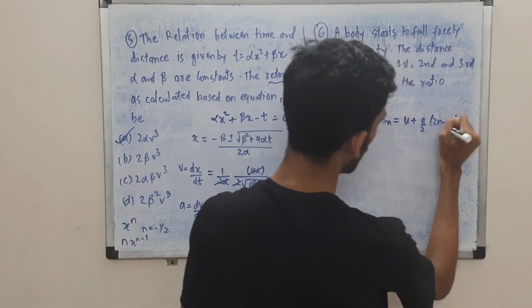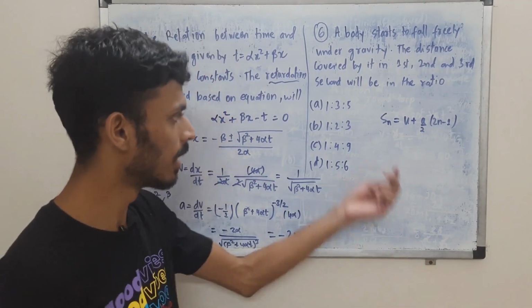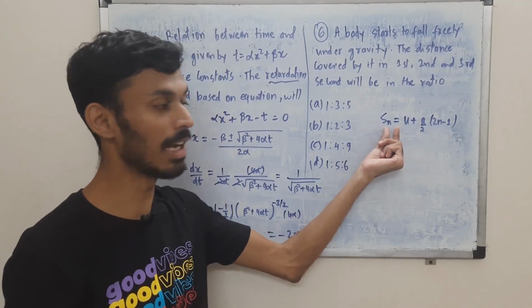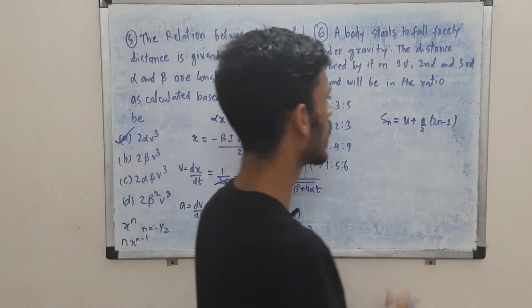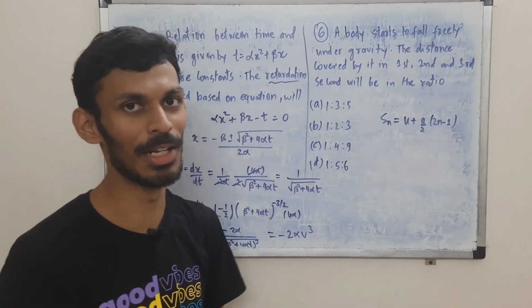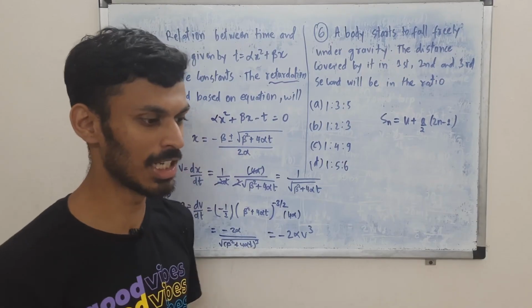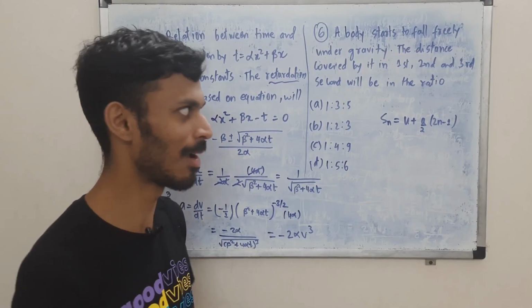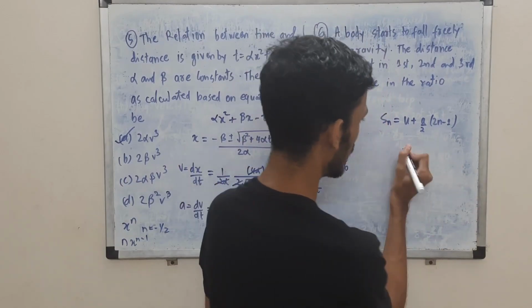We refer to this as the fourth equation of motion. You might see it in H.C. Verma. This is the distance covered in the nth second, and this is the formula for it. Interestingly, on the look of it, the equation is dimensionally incorrect, but I am still using it, and it will give me the correct answer. Why? Do let me know in the comment section.